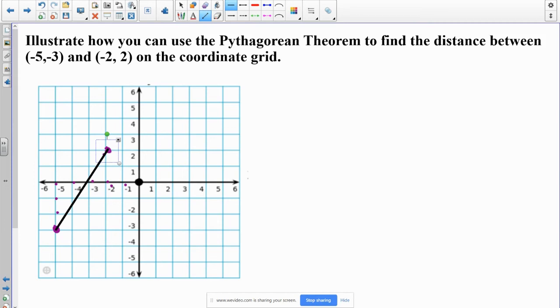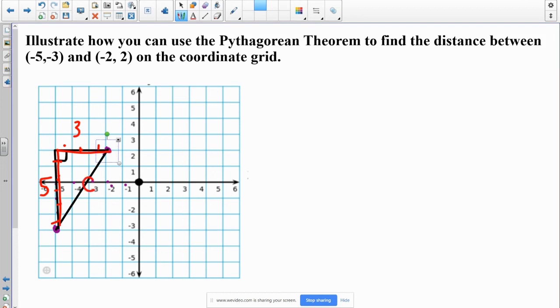So I'm going to start with a vertical and horizontal. So I'll go vertical first, and then horizontal to make my right angle. I'll put the 90-degree symbol there so we can see it. And then we're going to count lengths. And since my 90-degree angle is up here, that means this side and this side are my legs. So I'm going to count 1, 2, 3. And then 1, 2, 3, 4, and 5.